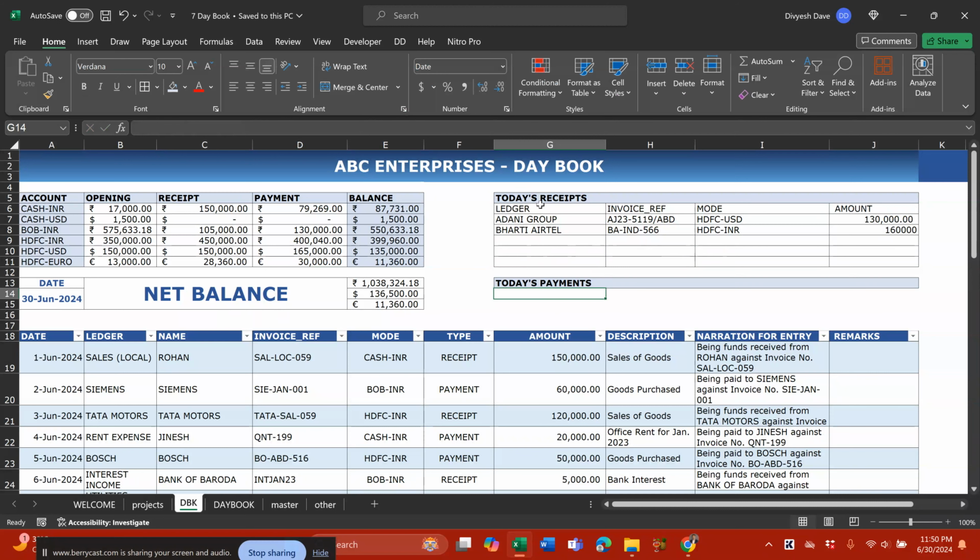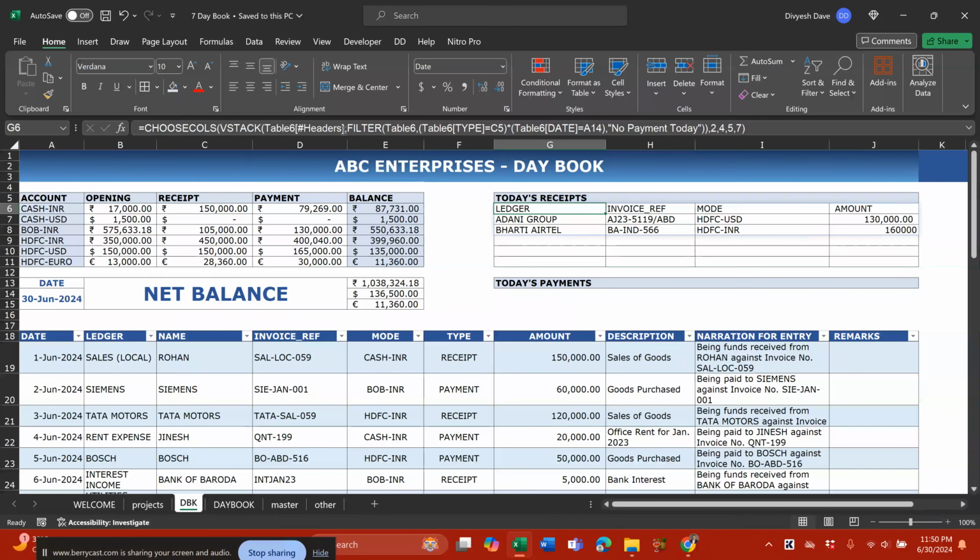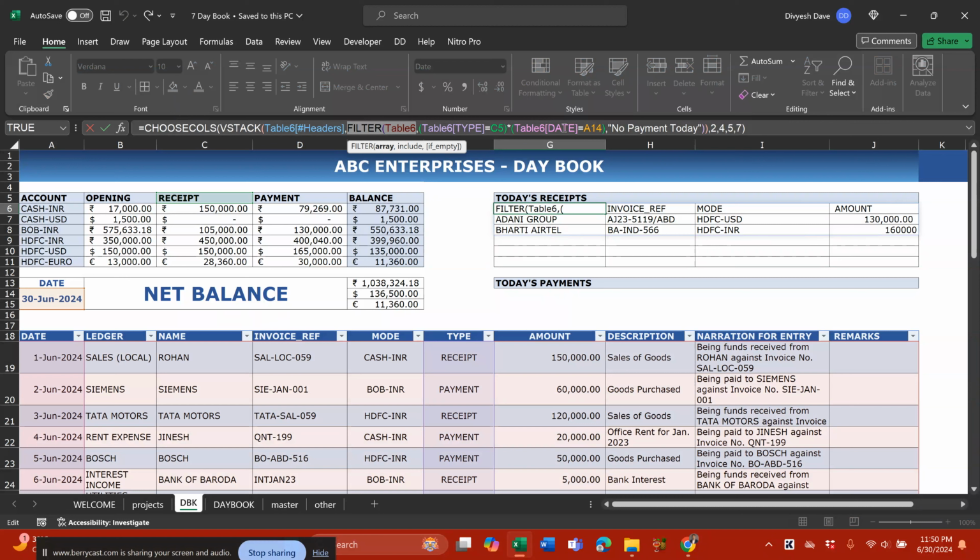Let me tell you again what we did. We created the simple formula of filter, which is filter the table. Then here there is one bracket, and this should be constant. When we are putting one or more filters, this area should remain constant, and then we will add the first criteria. Then we'll connect it with this star sign, and then the second selection, which is our date.